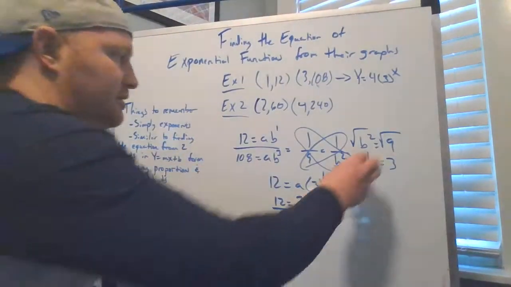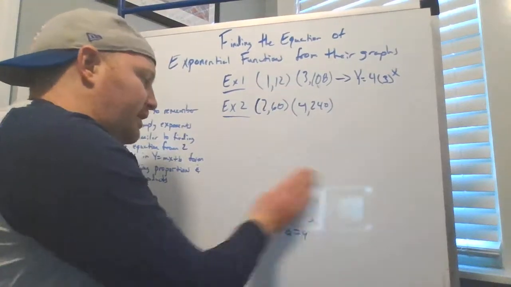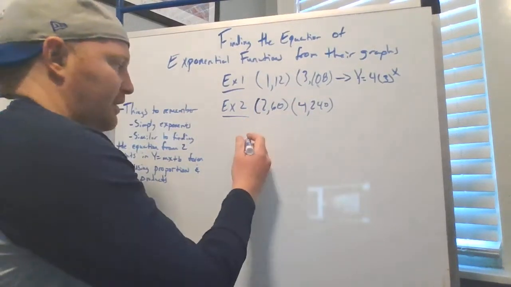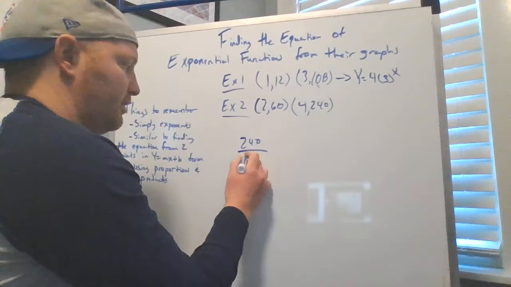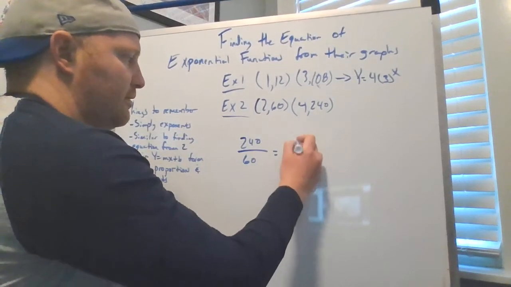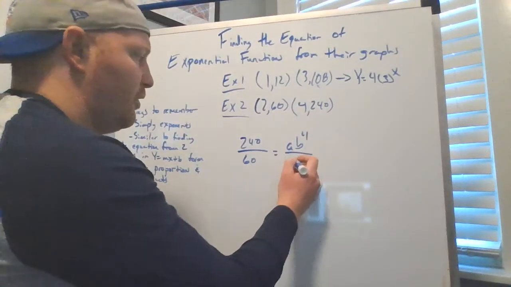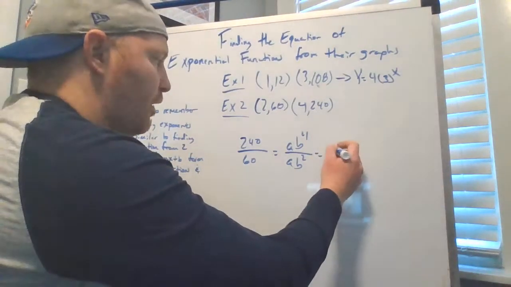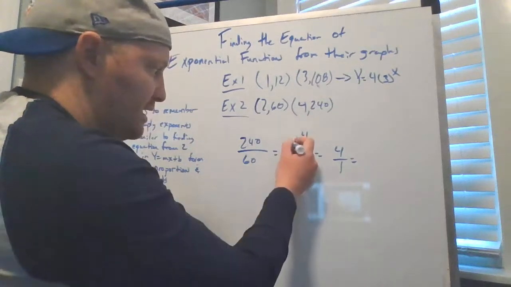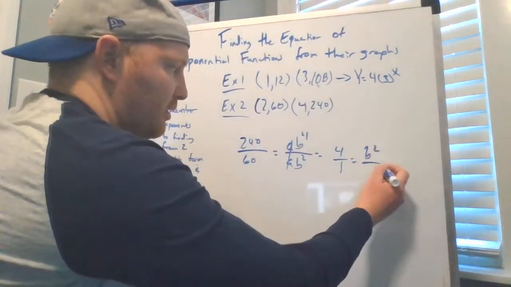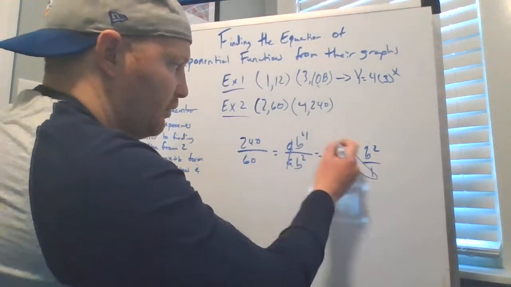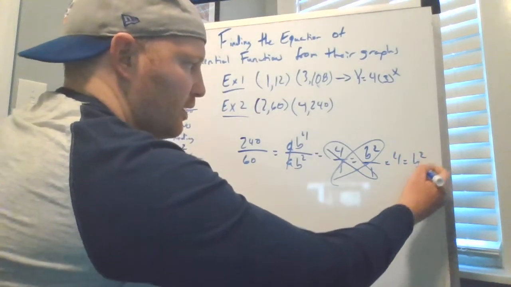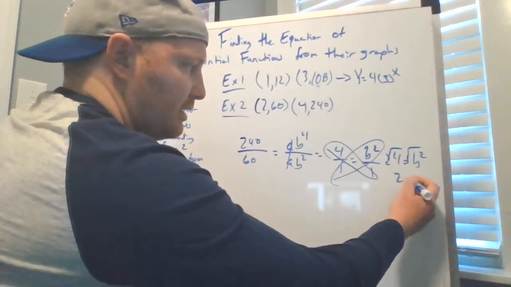Right over here, I got bigger numbers. Again, it's going to get more challenging as time goes on, but for right now, just get the process understood and mastered. So, same thing. Let's do this one on top. Who cares? It doesn't make a difference. I'll show you. 240 over 60 is equal to ab to the power of 4 over ab to the power of 2. So 240 over 60 reduces to 4 over 1 is equal to, my a's cancel again, which is beautiful, and I get b squared over 1. Okay? So again, I multiply cross products, and I get 4 equals b squared. I have to square root both sides, and I get 2 equals b.